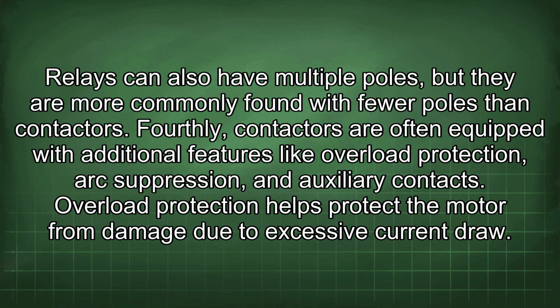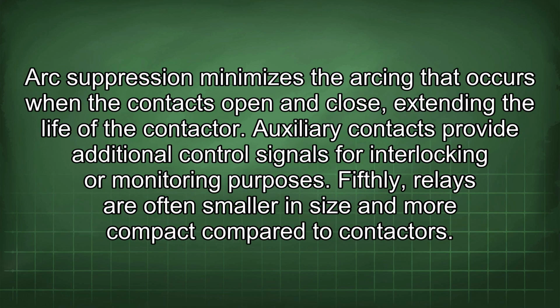Fourthly, contactors are often equipped with additional features like overload protection, arc suppression, and auxiliary contacts. Overload protection helps protect the motor from damage due to excessive current draw. Arc suppression minimizes the arcing that occurs when the contacts open and close, extending the life of the contactor. Auxiliary contacts provide additional control signals for interlocking or monitoring purposes.